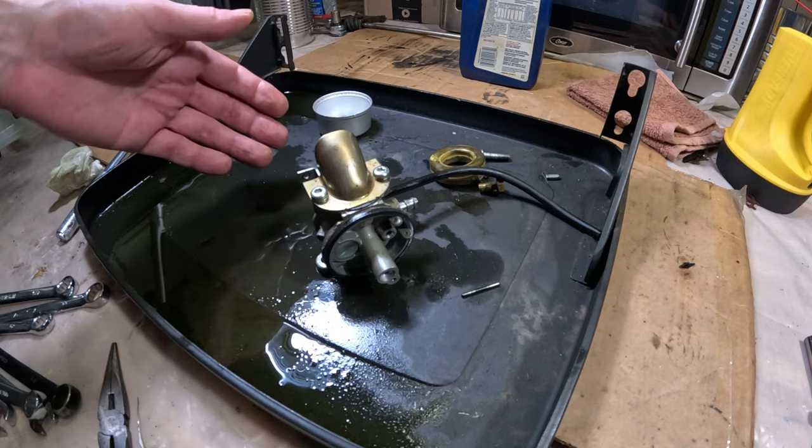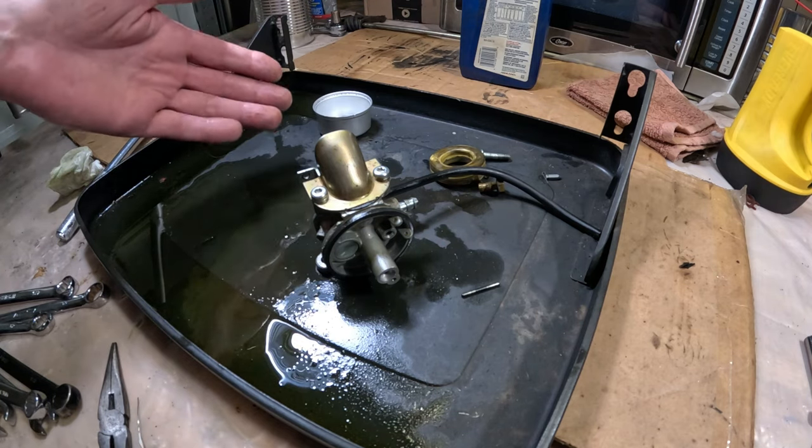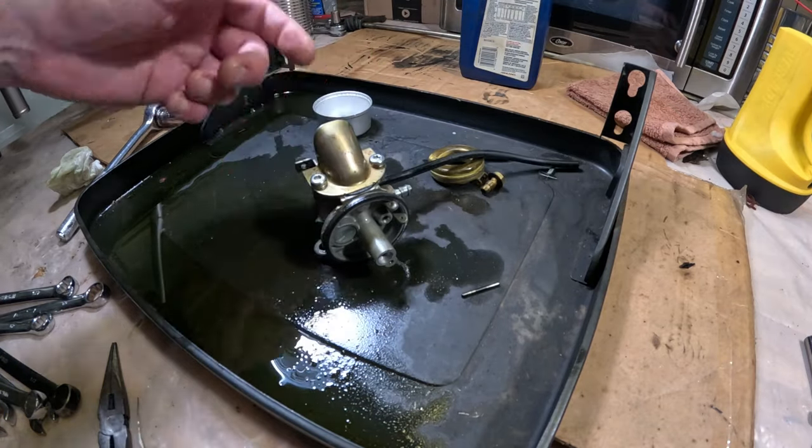And all we have to do is check the spark. Make sure there's spark. There's definitely compression. So we've got all the elements necessary for this to run. So I'm really not worried about it. Everything's looking good so far.